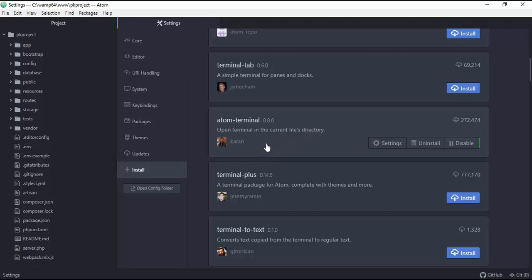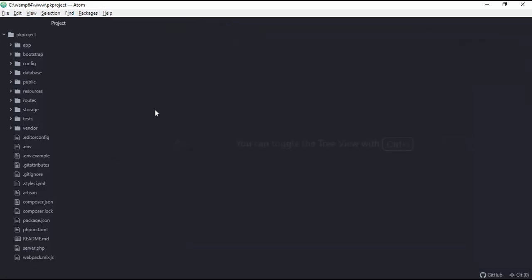And this will be our basis, and we will be using this to issue commands by using artisan to create our controllers automatically. So after installing the terminal, we can finally issue artisan commands by using the built-in Atom terminal. In order for us to activate that, we need to press Alt-Shift-T on our keyboard.